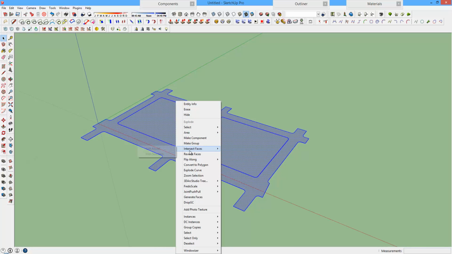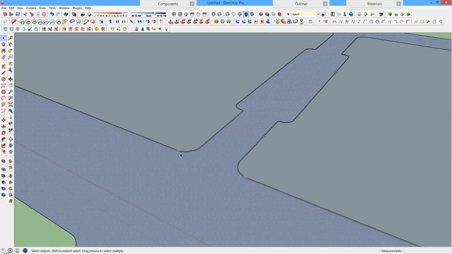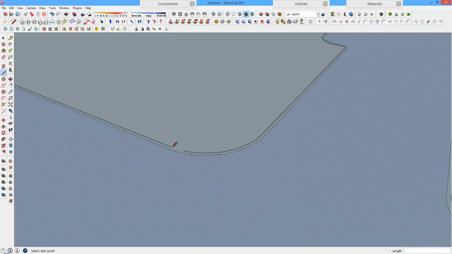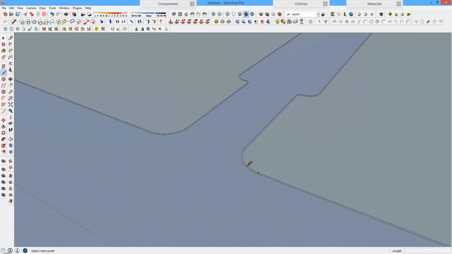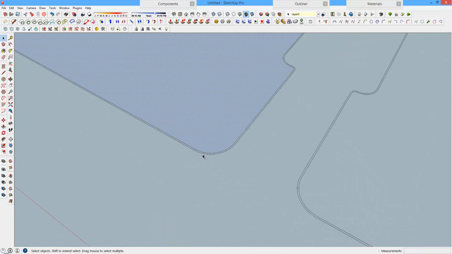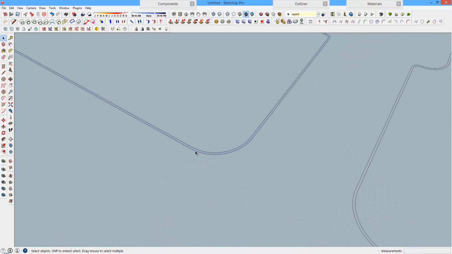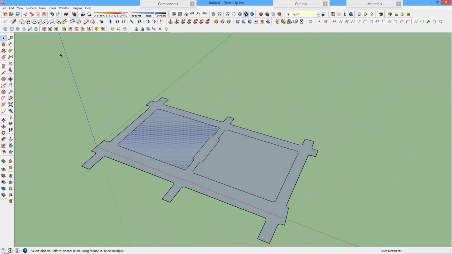So I'm going to select all, intersect faces with selection, and that starts separating these. Now I can see there's a little gap here. I might have lost that with the delete short segments, or it could have been a gap that was left from the way I drafted it in AutoCAD. But anyway, healing it there automatically separates that, and I've got all three spaces as separate surfaces. Okay, so let's keep moving.